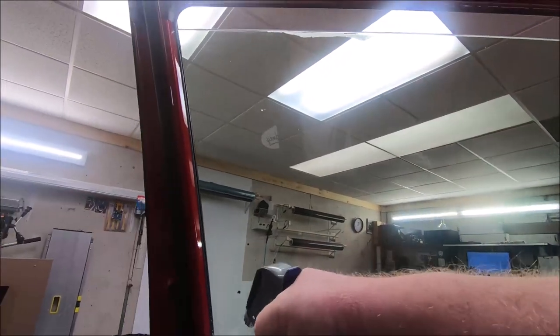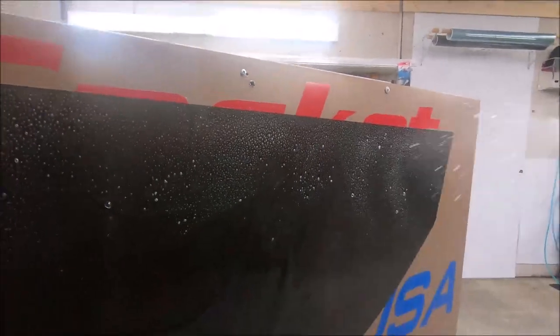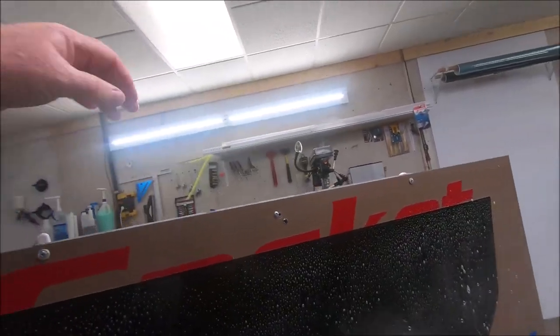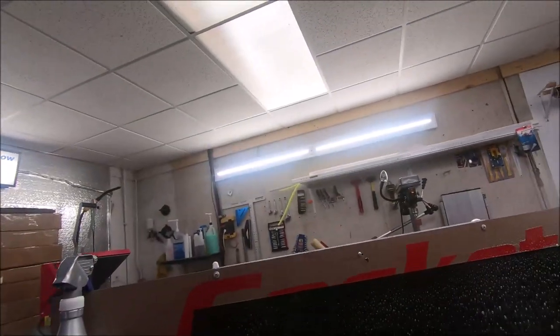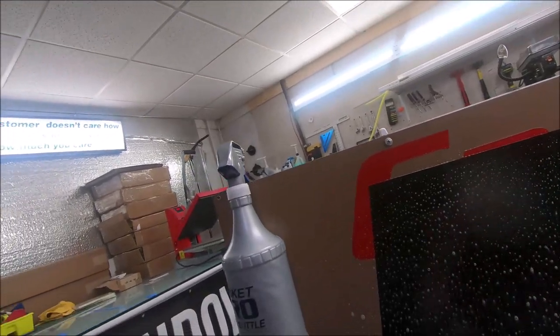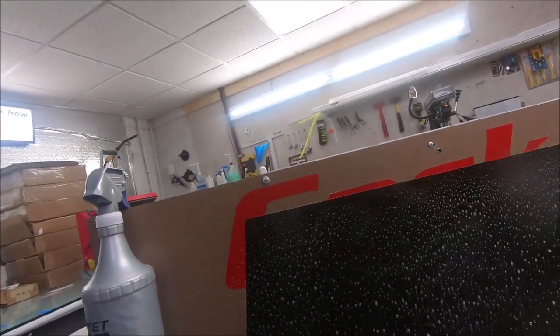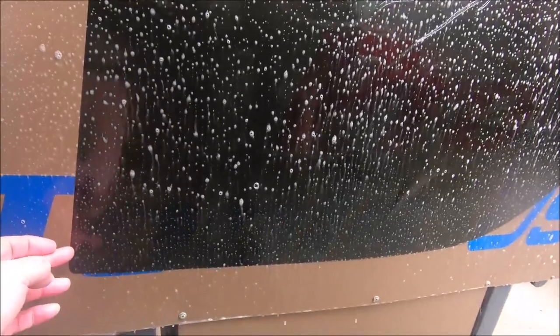Now this bottle here has my standard soapy solution, 10 milliliters of solution per 32 ounce. And I always hang my film upside down and spray it. And if you notice, I'm just spraying the top half of this solution. This solution is one third of the amount of slip as the other has. I spray this top, which on here looks like the bottom, but it's the top, which is where I'll be bonding it to the top of the window. I'll mist it slightly. Run our finger up under here.